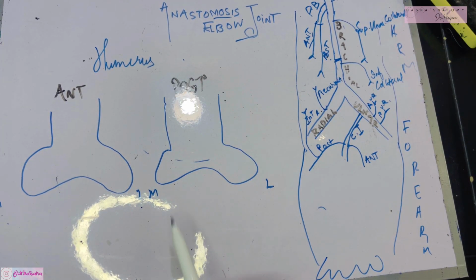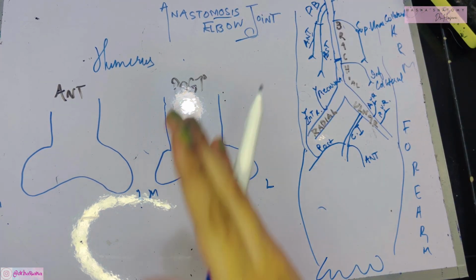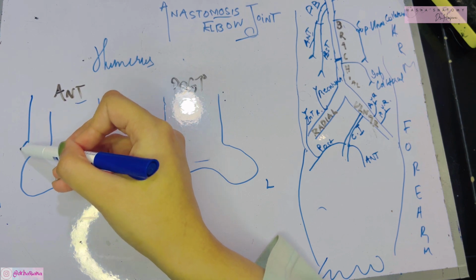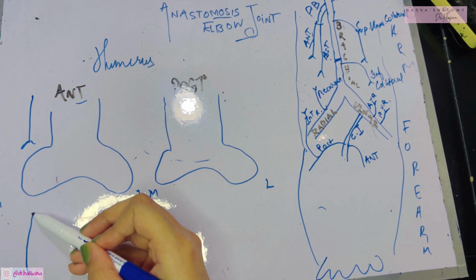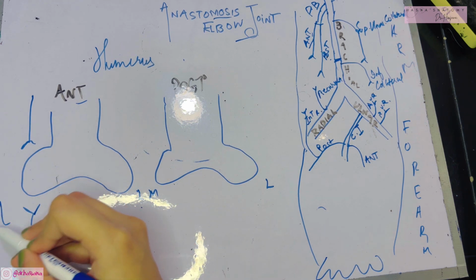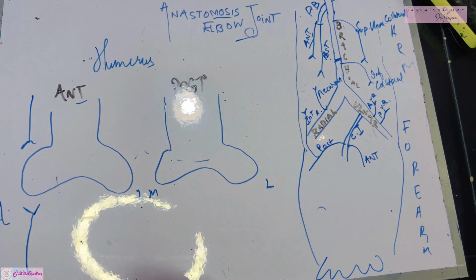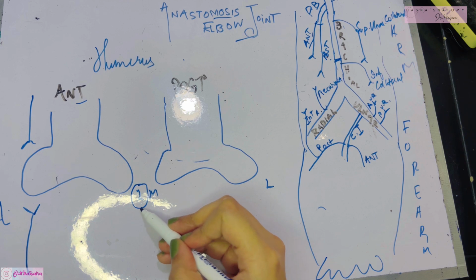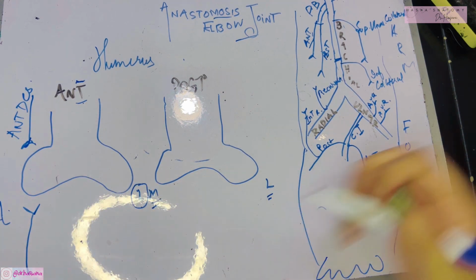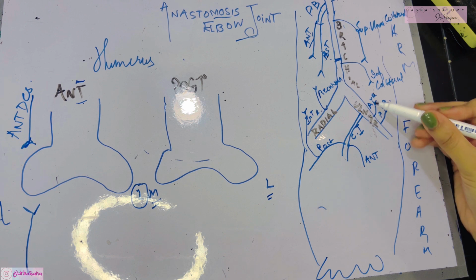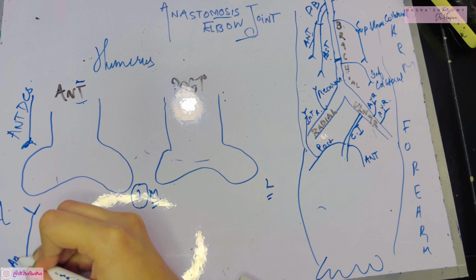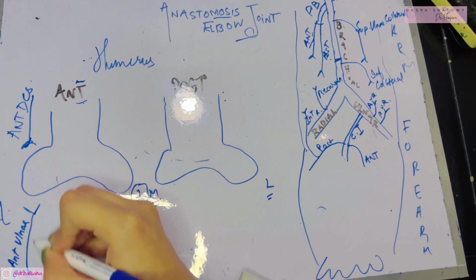So let's talk about what comes from above and what comes from below, meaning which branch of the brachial artery is going to come from above and which branch of the radial and ulnar artery is going to come from below. All right, the first thing I just want you to know, anything that's medial means some ulnar artery is going to be involved, and whichever is the lateral side, your radial artery will be involved. That makes sense. And from below, what do you think is going to come from the ulnar artery's branches? Anterior ulnar or posterior ulnar recurrent? It's anterior, right? So it's going to be the anterior ulnar recurrent from below.